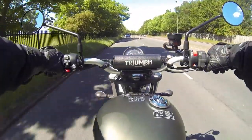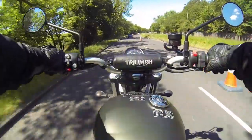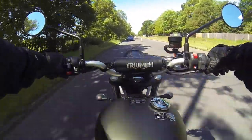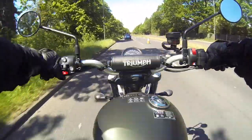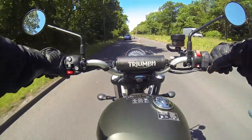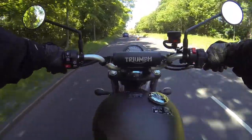There are a couple of changes from even the 2018 version, including upgraded brakes and a couple of other tweaks. It's an updated version of the Street Scrambler. I think they had to do that because of the launch of the new 1200 Scramblers. This has always been a popular model for Triumph — it's street-oriented, and then you can go out into the dirt. We're on a little gravel path. It's not an off-road bike, but I can see taking this off-road.